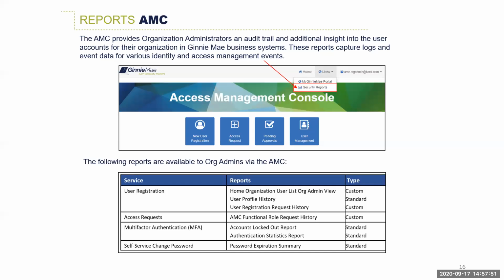You can do user registration reports, where it'll show you users that are registered in the portal. You can do access request reports, which will show you the functional roles that have been assigned.